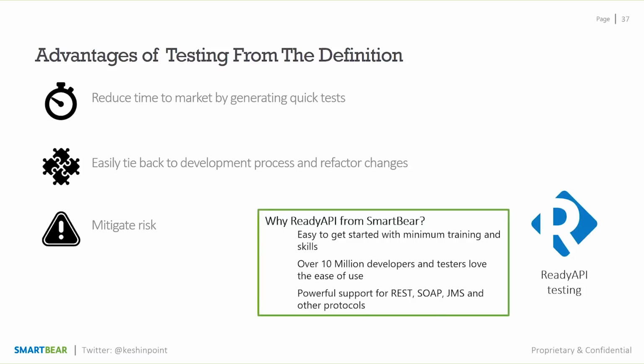We do have a tool like ReadyAPI. ReadyAPI is an API testing tool, a suite of tools by SmartBear Software. Some of you might have heard of SoapUI, which is one of the world's most popular automated REST and SOAP API testing tools. That's actually part of the ReadyAPI suite of tools. And a lot of developers use this. We're seeing a big use case of these developers and testers is to test OpenAPI or Swagger-based APIs. So we're seeing a lot of adoption in the definition-driven approach as well.